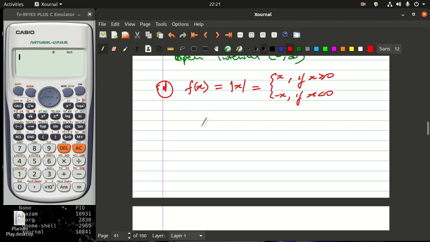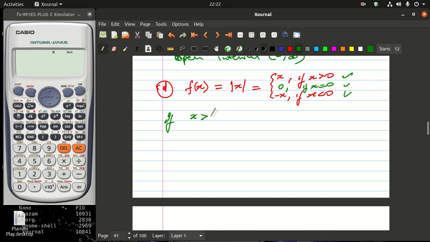Now, what I'm going to do here, I'm going to split this into 3. I'm going to take this out, equality, and say 0 if x is equal to 0, because it is 0. Right. Now we have three things, 1, 2, 3. So I'm going to deal with this and deal with that and deal with that, and then we are done. So if x is less than, let me start with greater than.